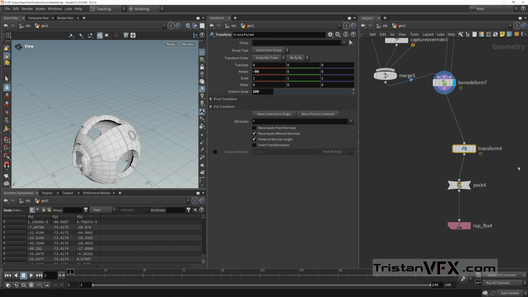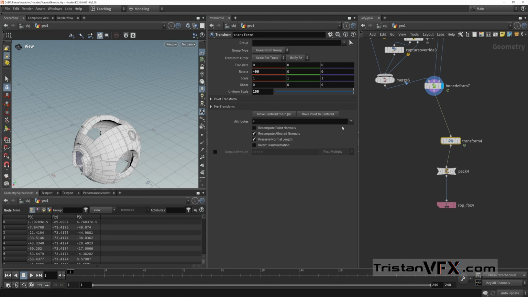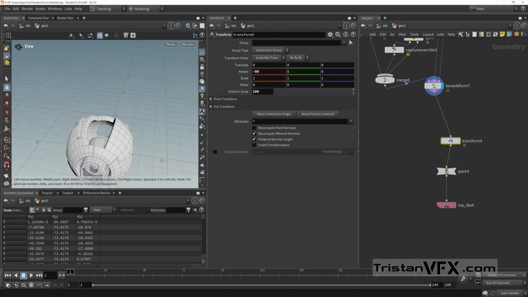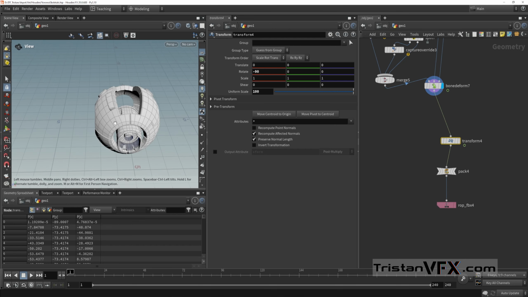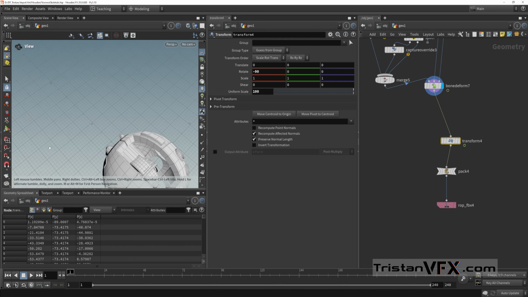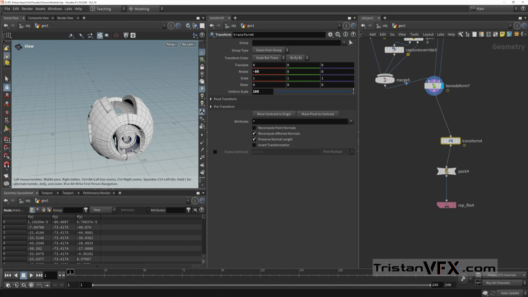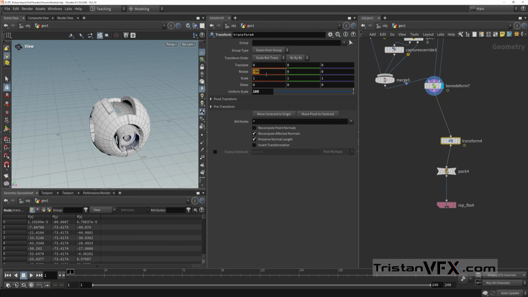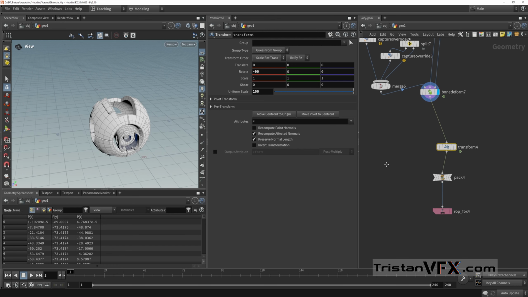But then I scale it by 100 because in Unreal Engine, and then I also rotate because Unreal Engine is left-handed Z up, whilst Houdini is right-handed Y up. So we basically just want to rotate by -19 in the x-axis.